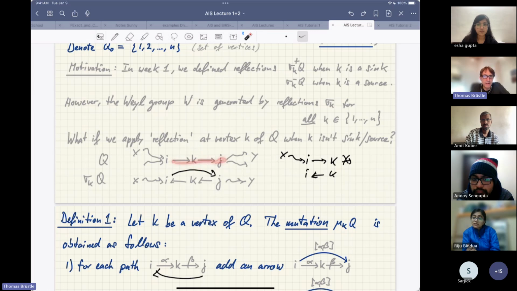That's a reasonable question. What happens if we reflect, if we mutate? Is there such a nice functor that can be described in terms of linear algebra of the representations? What do we replace that vector space with? And what are the maps? What are those maps attached to it? Okay, good. So this is my question, you understand?